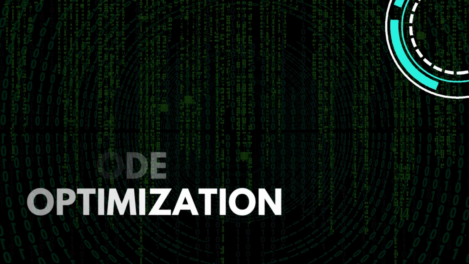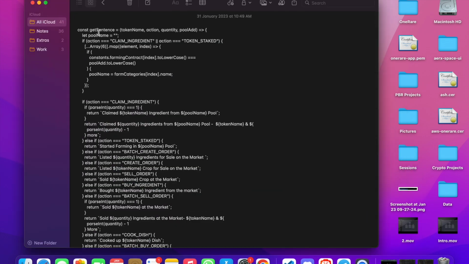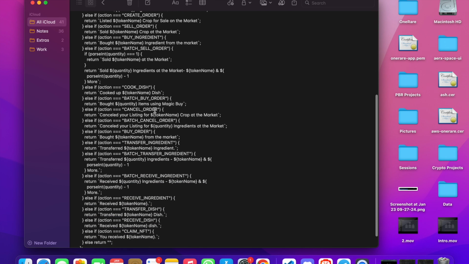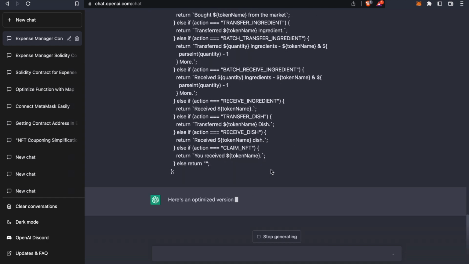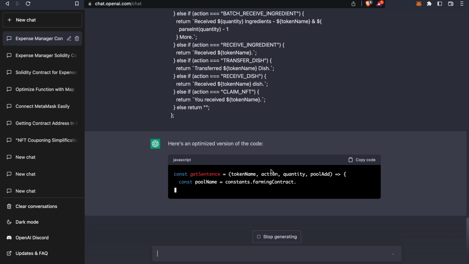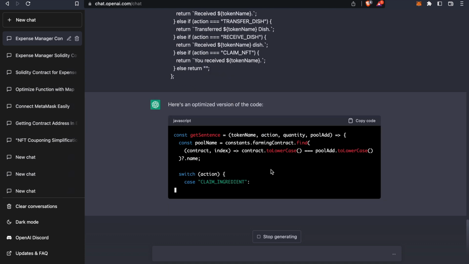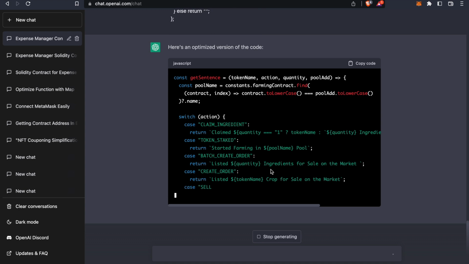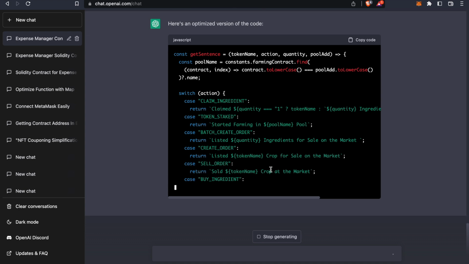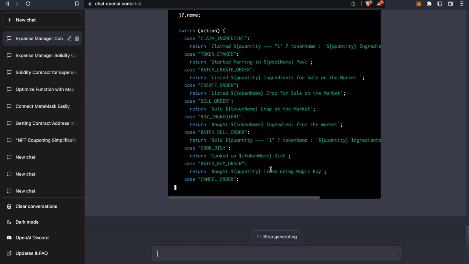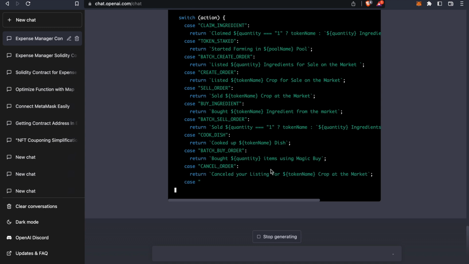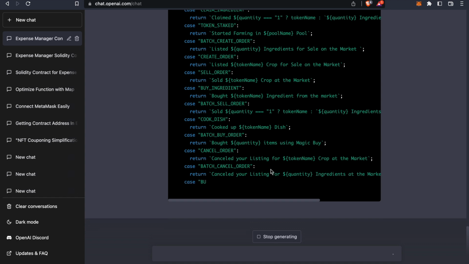Let me go to the note where I have written a code snippet. There is a function getSentence, which takes some argument, and based on some if-else conditions it returns some output. Let me copy this and ask ChatGPT to optimize it. Optimize my code. Here it will give you some suggestions also, like how it optimizes it. I've used if and else, and it uses switch case. So this is the advantage where we can leverage ChatGPT to optimize our code, and it helps us write better code as a blockchain developer.